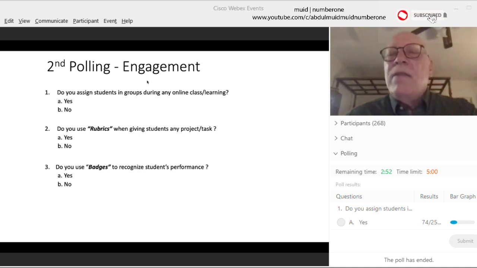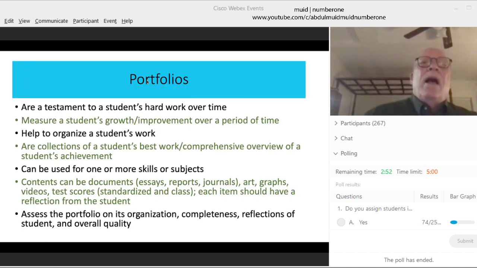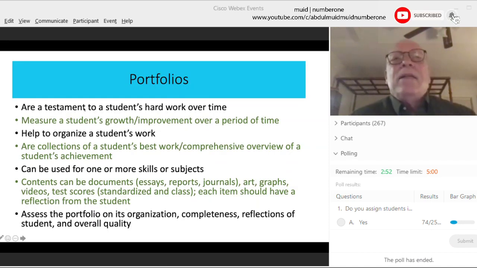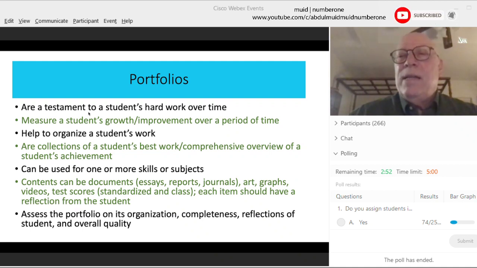And on the class Facebook page, you can put up the students' badges. Oh, who got this badge? Who got a badge for this? Students can start competing with each other for badges. So that's good. Another thing that's important is now, not only in education, but also in terms of HR resources, people are talking about portfolios. Portfolios are really important today. Let me just talk about the HR person.